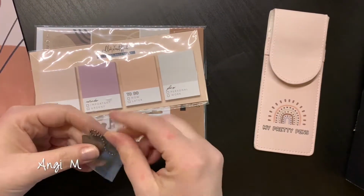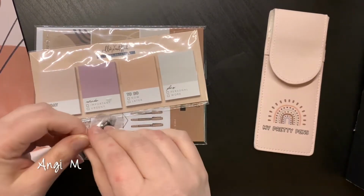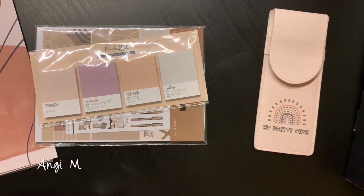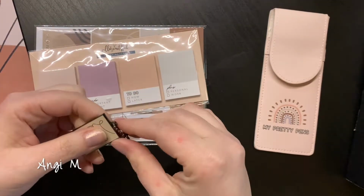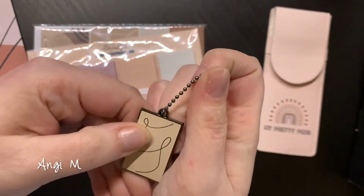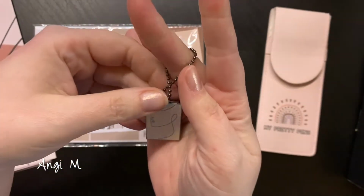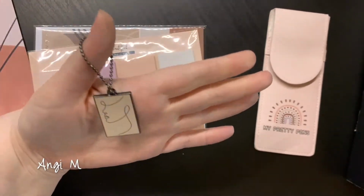And then we've got the Abstract Silhouette Enamel Pin. I'm just gonna pull it in. Not pin, charm, baby, charm. Again, I really like the face design, so I think that this would be cute on my bag or on my keys. I really like that with the gunmetal. I think that's very pretty. It's just like a little reminder of whatever springs to mind for you. And if it's something good, then great.